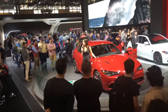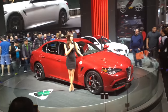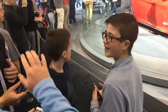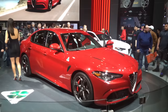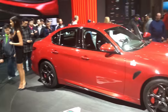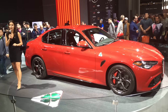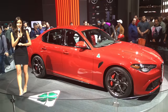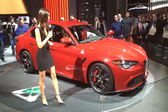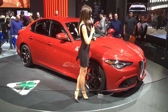With the rich interior details, exclusive technology, and best-in-class performance, the all-new Giulia Quadrifoglio will be launching this summer with a starting price in the $70,000 range. $70,000? On the other side, we have our Giulia and Giulia TI models. $70,000, nothing. In a 0-60 in under 5.5 seconds. These inline four cylinders are going to be very exhilarating when they come out at the same time in late summer. Those are going to start in the $40,000 range. Our Giulia, Giulia TI, and Giulia Quadrifoglio all have a 7.7-inch infotainment display in the center with an Alfa rotary dial that has hand recognition. For more information, please visit us online at alfaromeousa.com. Thank you and enjoy your day.